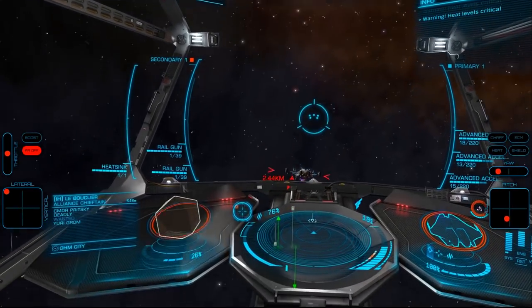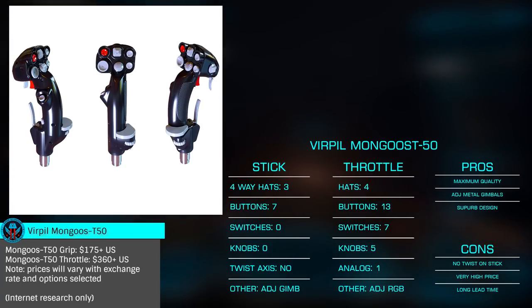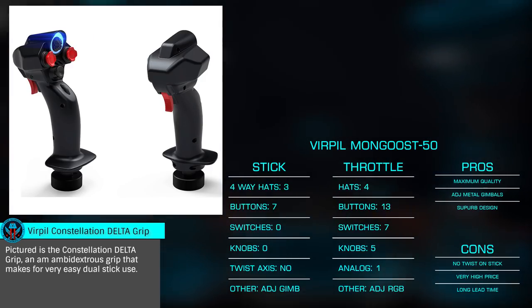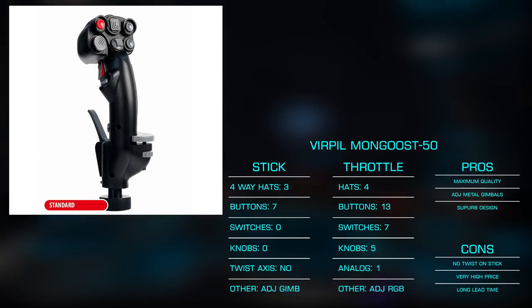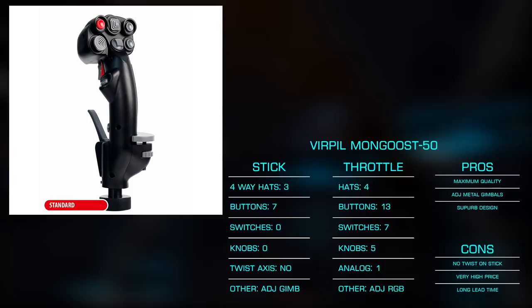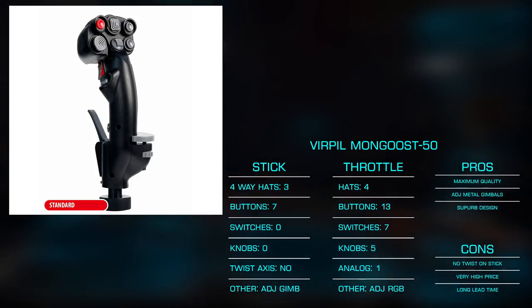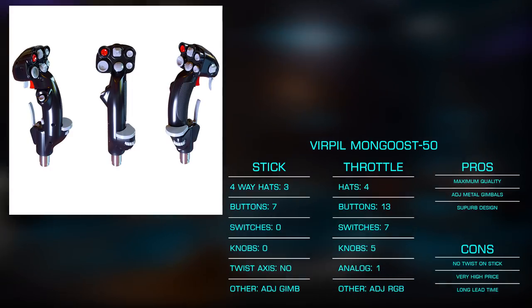Closing out our options, we'll look at a newcomer to the HOTAS space — with the sky's-the-limit budget — Virpil products from the Belarus-based Virpil Controls. These are arguably the best, highest quality flight simulation products on the market, offering extreme build quality, all-metal fully adjustable gimbals, and mirrored left and right stick choices for the dual stick pilot. They offer several stick and base options, with the Mongoose T50 stick offering three hats, five buttons, a dual-stage trigger, and analog braking lever. While it is produced from plastic, the quality is superb, with an adjustable grip and separate stick and base design, which is actually directly compatible with the Warthog stick. Available in a mirrored left-handed configuration, this is by far the highest quality option for dual stick enthusiasts.